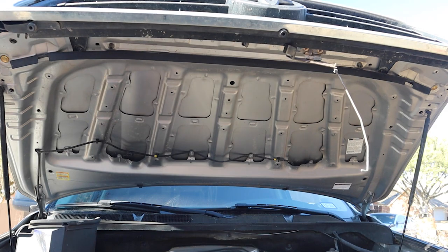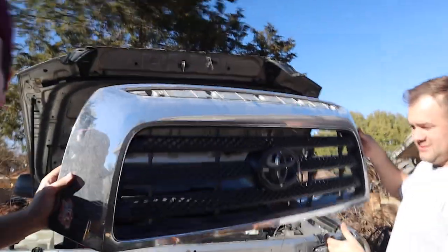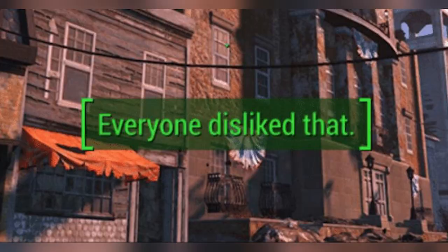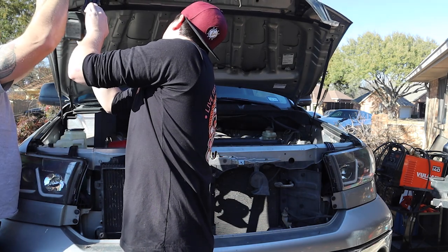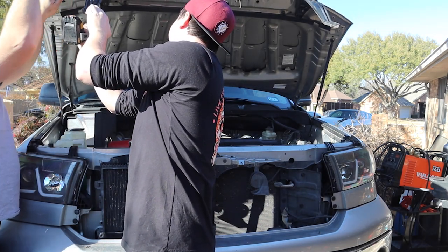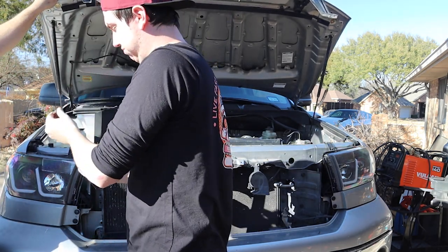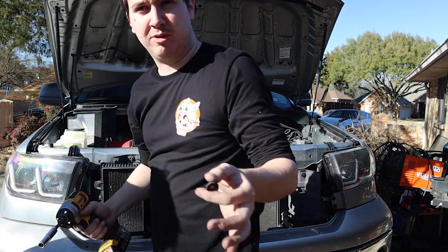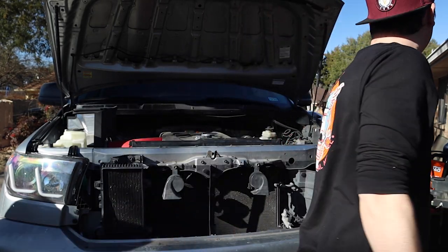Yeah, that's it. I can't resist doing this joke. How you like my grill? Sheared off. Wow. I mean, rusty. Rusty nickels, I guess, if that works.